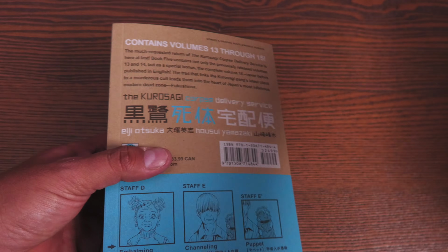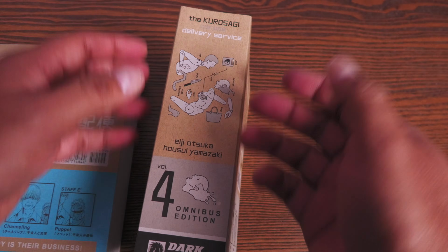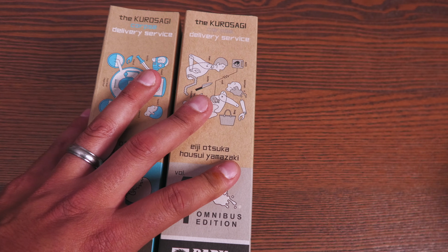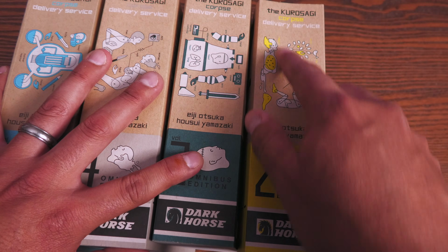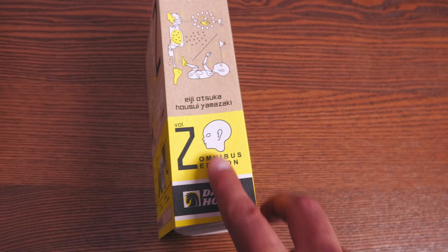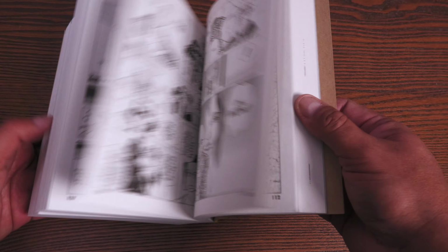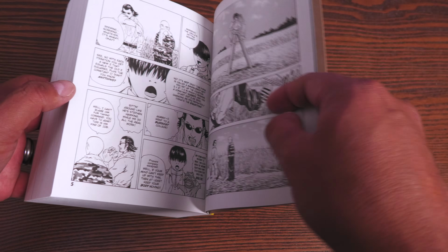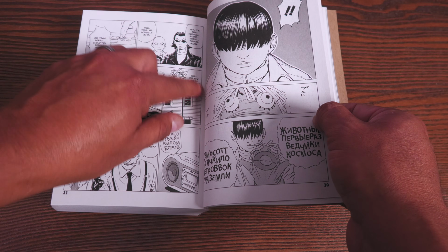Now, as far as the build of these, because I do want to talk about that, one of the things I will say is that I am not the biggest fan of these softcover omnis. I never have been, whether they're compendiums or whether they're manga. What ends up happening a lot of the time is that if you read these so often, you'll start creating creases here on the spine when you're reading this. And sometimes you can prevent that in an annoying way, by just not opening it up all the way, which makes it difficult to read the word bubbles if they're in here.